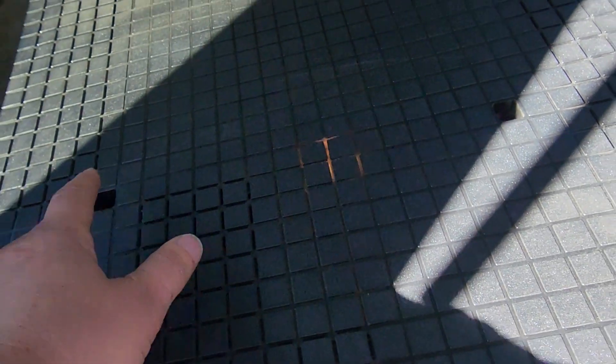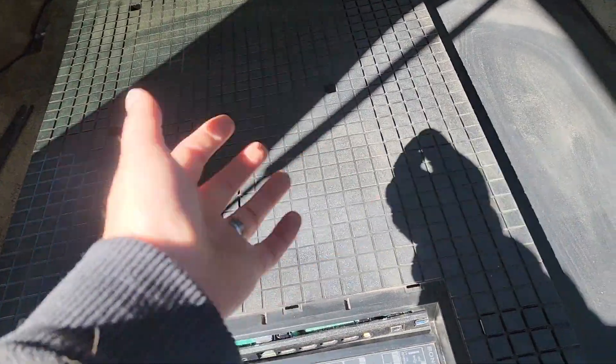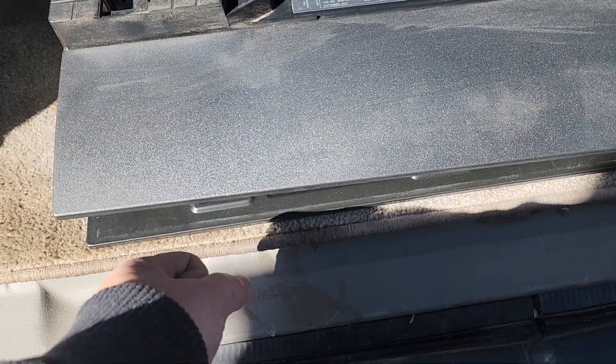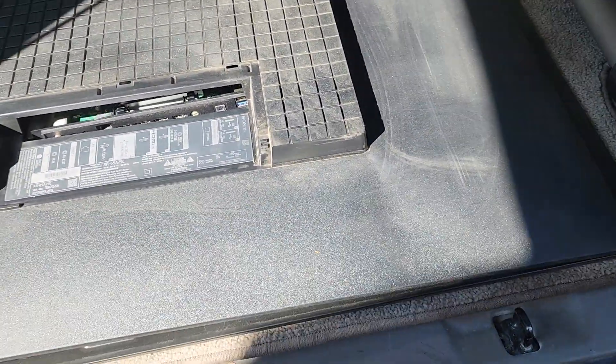As far as opening the shell, this is just the shell that opens up. You just have to remove those little aluminum things that stick out for your frame — the part that goes to the wall. Remove those, otherwise you can't unstick it. You just stick a wedge and go clank all the way around. They just pop up. That's it. You can take this off. There are no screws whatsoever holding the shell. Mine is already open, and I just want to show you the way it looks.